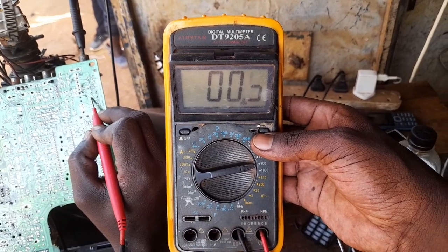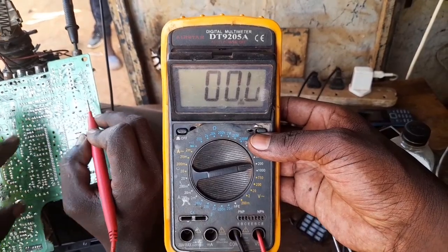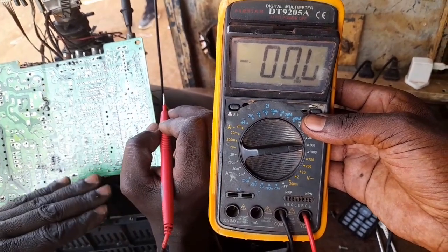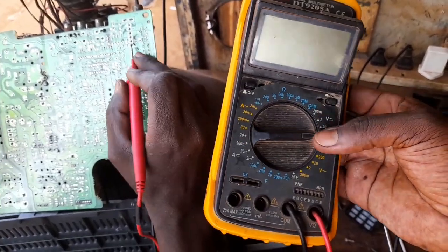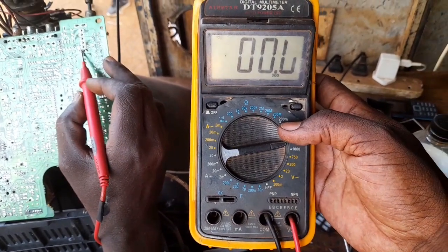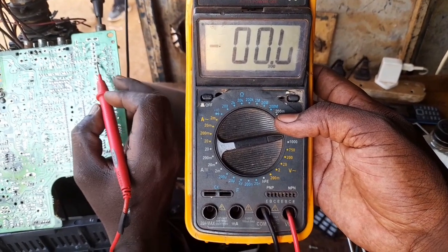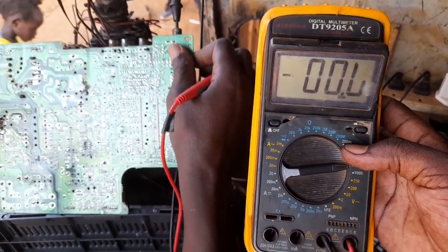But if I leave it for 3 seconds, of course, that 3 seconds means the IC or the processor here could have done some operation. It could have tried to put itself on. So this one, we could call it a standby voltage. That standby voltage is the one which we call operational voltage. Circuit operational voltage is only supposed to be 5 volts. Even in a flat screen TV, you must always observe that.